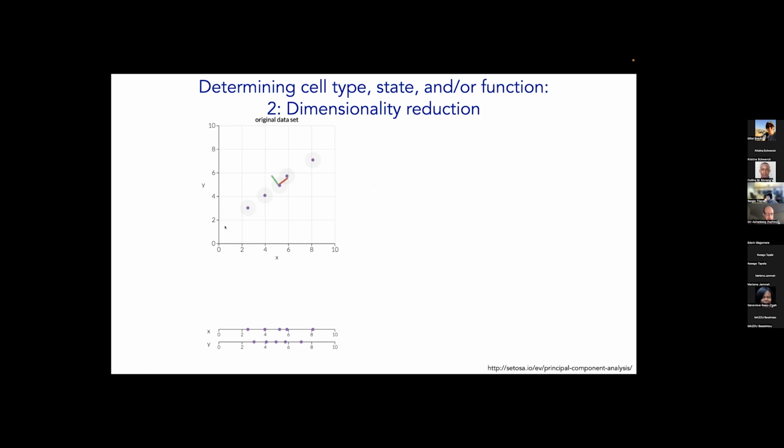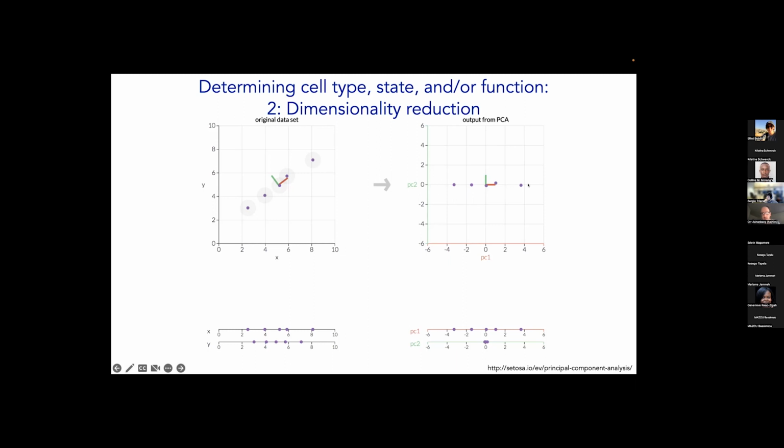But if you're clever about it, you can think of this data as being in one dimension. Imagine if you fit a line through this data. Now everything is lying on a line, pretty much, rather than in the plane of the X and Y axes. And that's exactly what principal component analysis learns to do. It finds the direction of maximal variation and, in a sense, fits a line through there. And that becomes your principal component 1.